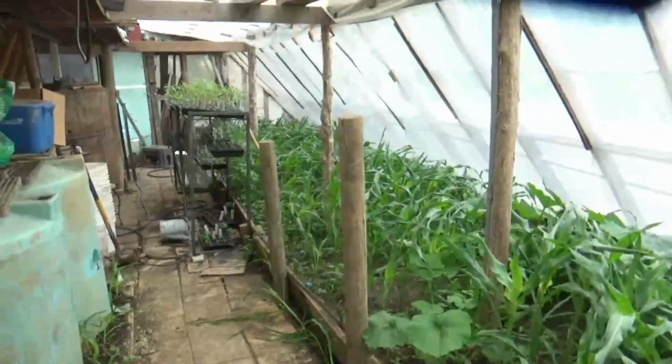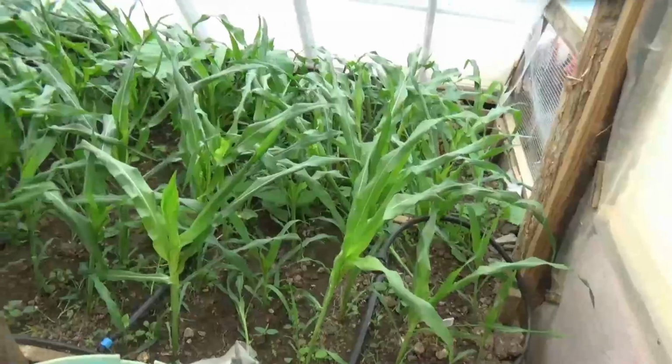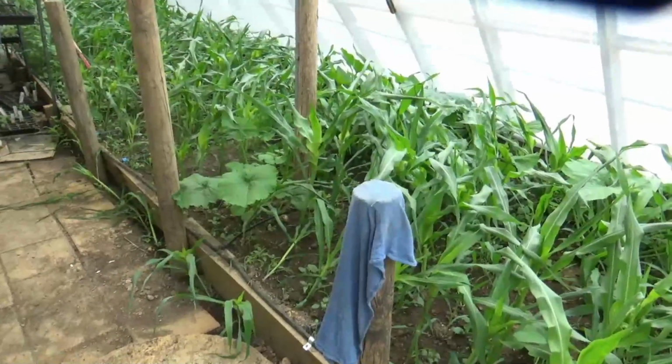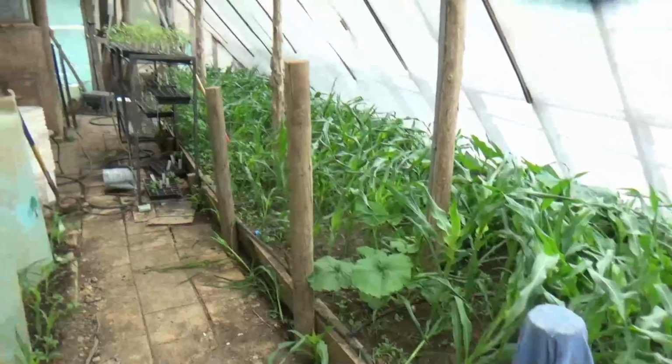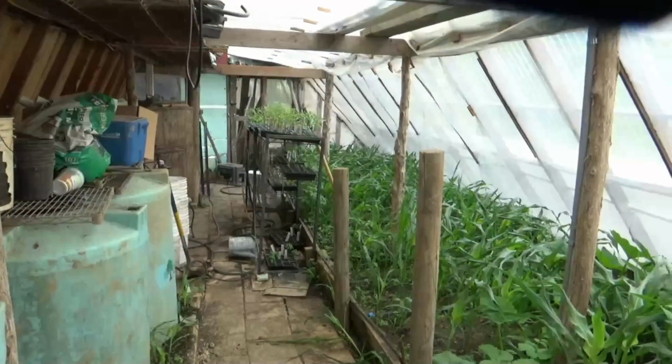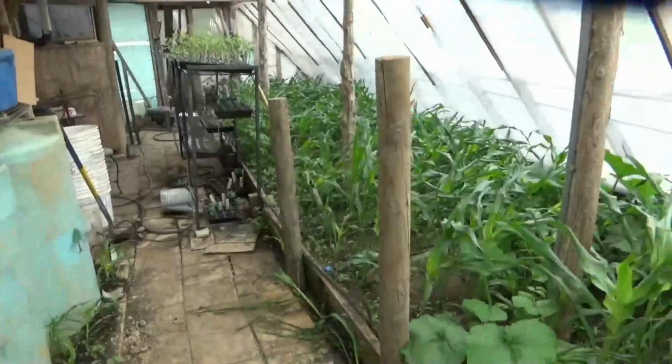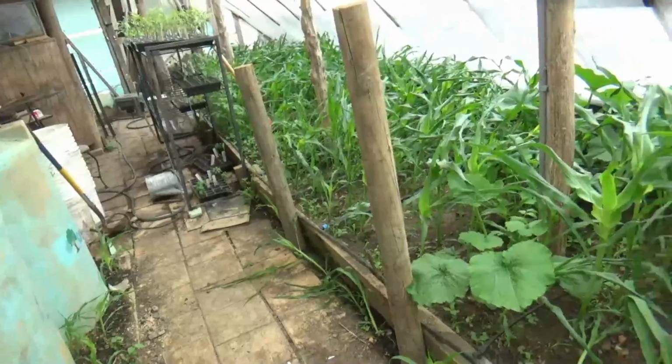Showing you my three sisters in the greenhouse here. The main thing going on is Yukon Chief. It's been, I think, 5 weeks or so since we started off from seed. This is where we're at right now. I have opened up the greenhouse to let some air flow through. So, just a quick update on the Yukon Chief.